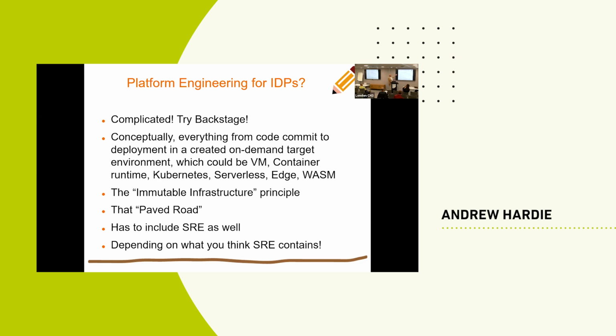everything is created on demand in a target environment to give you this immutable infrastructure. We're deploying stuff to lots more places than we used to. It's not just the server room or AWS's server room, which may be a lot bigger than yours, but it's still just a server room. You have serverless, which of course is a lie, a bit like big data, which is also a lie.